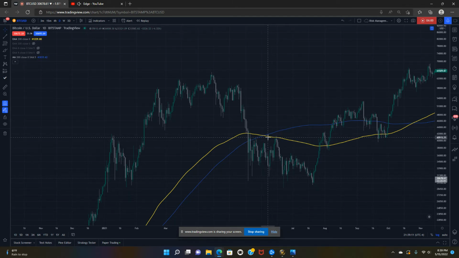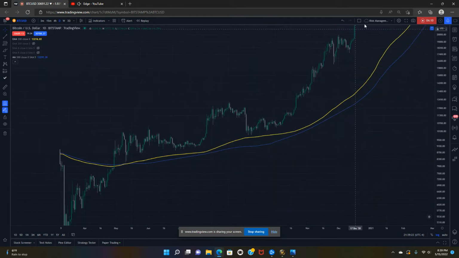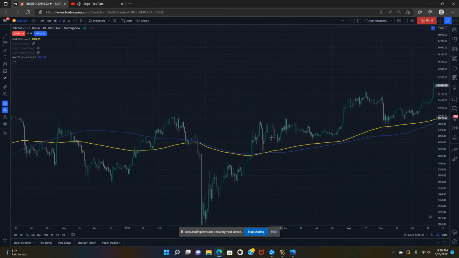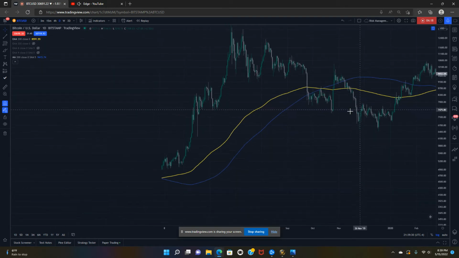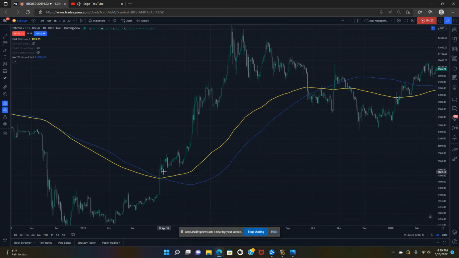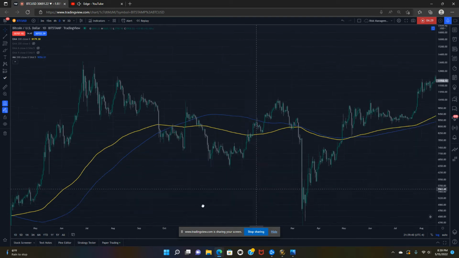So price, you get your cross. But do you really need it to tell you that the order flow is to the downside after you see a move like this? I don't know. So yeah, while it was beautiful on the 3-day, absolutely calling the move perfectly on the 3-day, here it obviously gives you a signal right there. Again, this would have been a signal here before the pump.